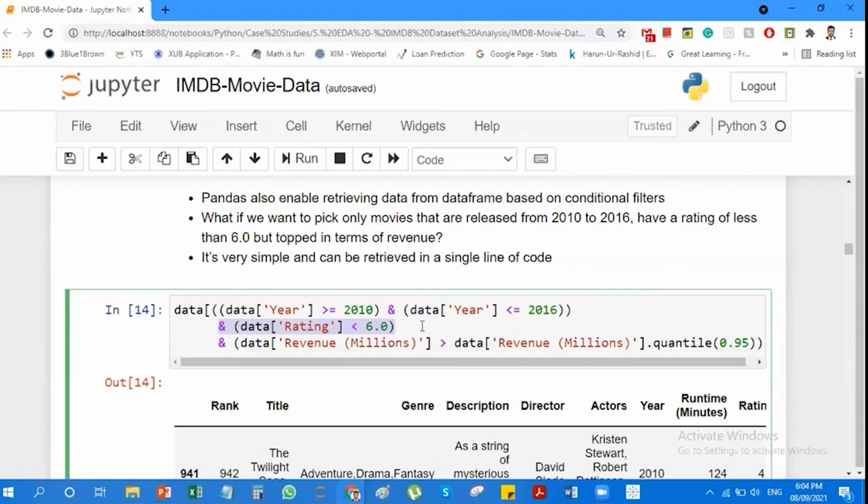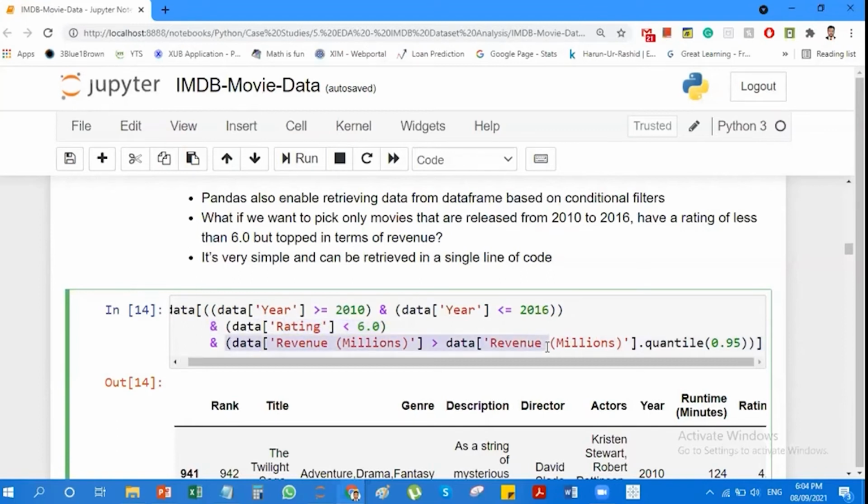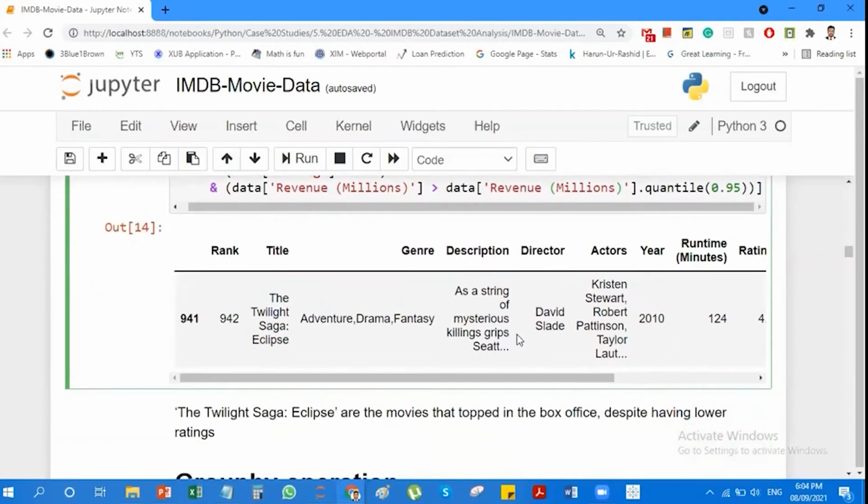So here what I'm checking is, from the year 2010 to 2016, which are all the movies that had a lesser rating but whose revenues were good. Here you can see one movie is falling there, which is Twilight Saga. I hope everyone is aware of the Twilight series, right? We have more than 5 parts in that franchise, right? It is one of the favorite movies of many people.